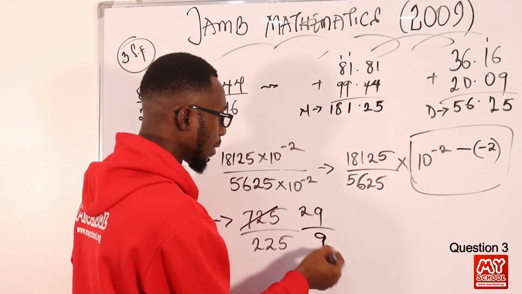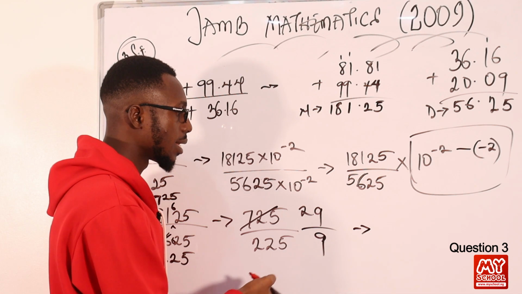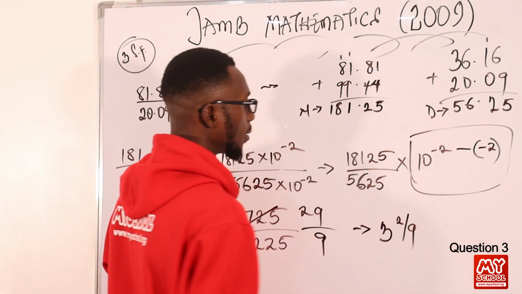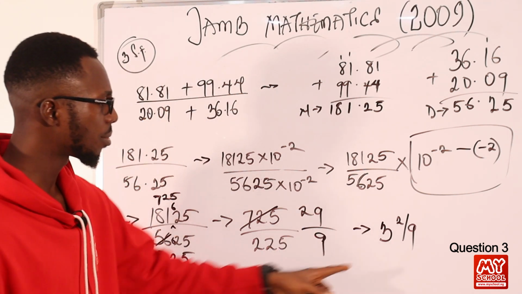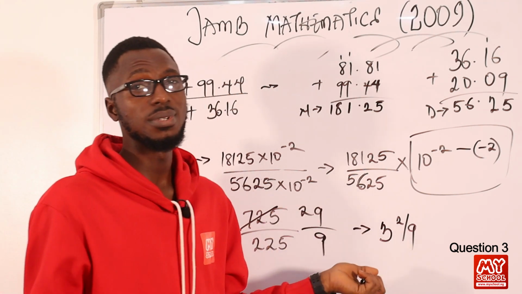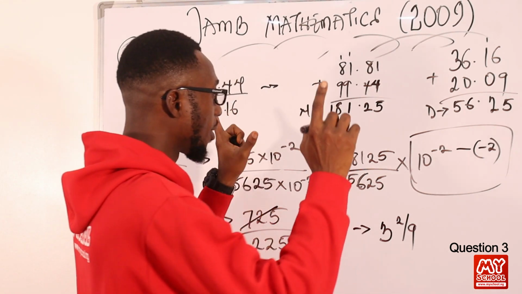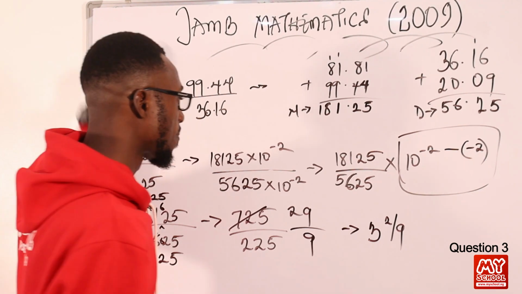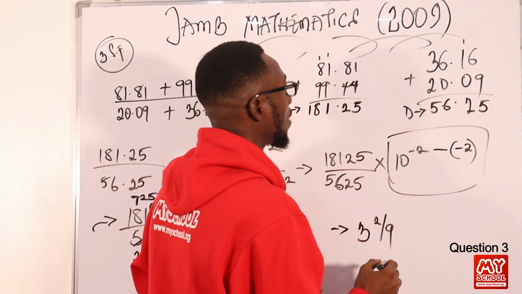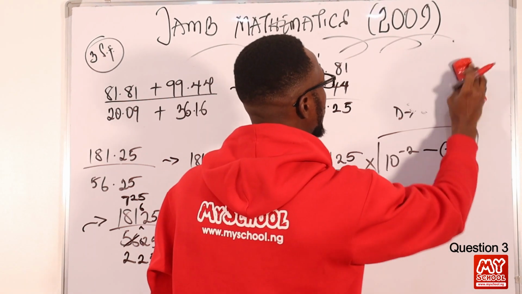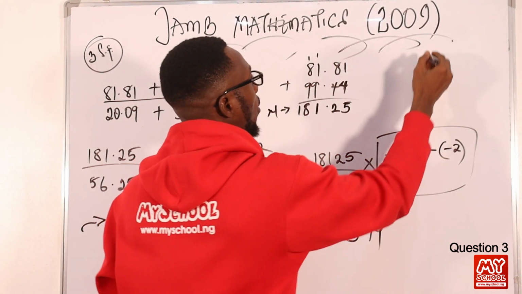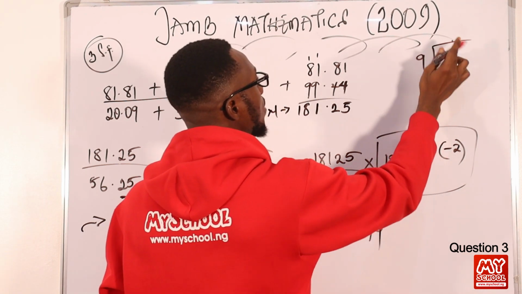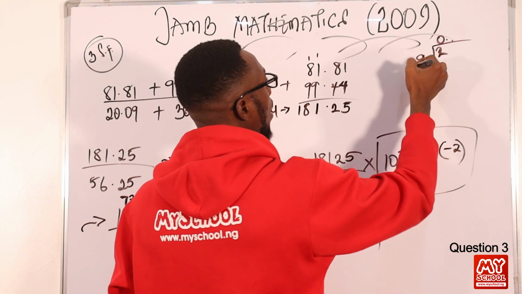So if I simplify further, 9 in 29, that should go 3 times, remainder 2 over 9. Yes, 3 times remainder 2 over 9. So if I'm asked to bring this down to decimal, I can use my long division method because we are required to bring our answer to 3 significant figures. So now let's use the long division method. Pardon me. You can always play back this video to better understand this concept. So I have 2 inside, I have 9. How many times can I put through 2?